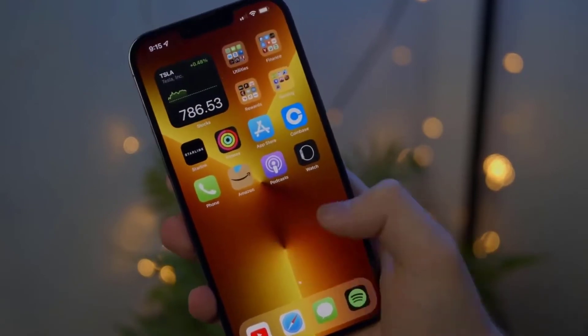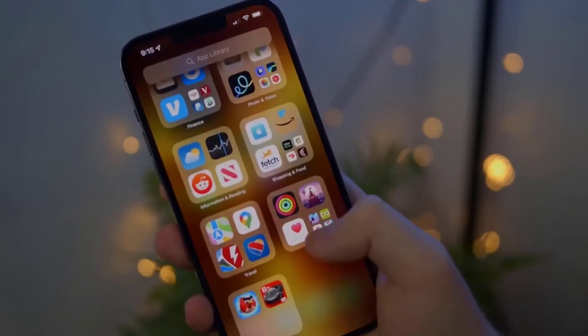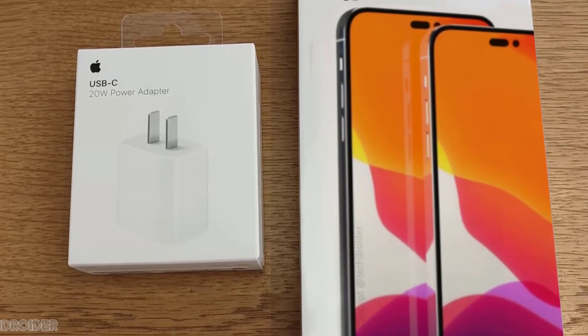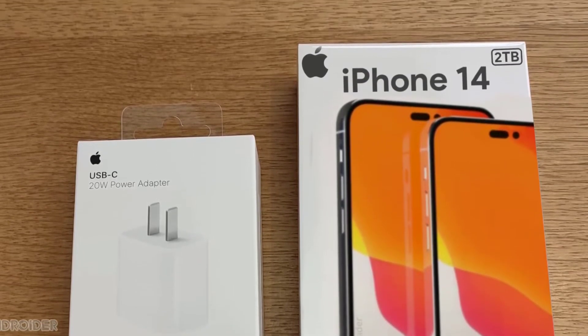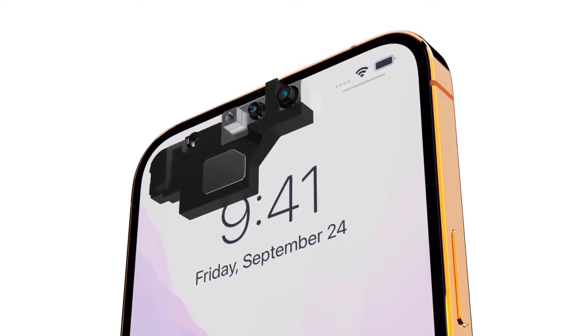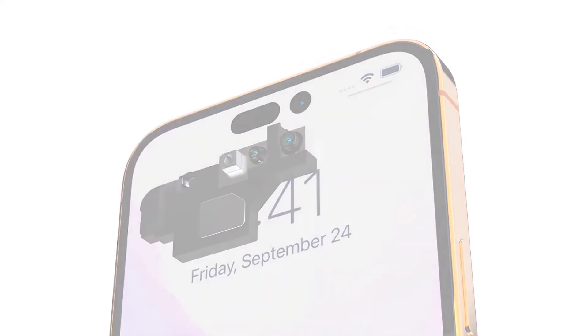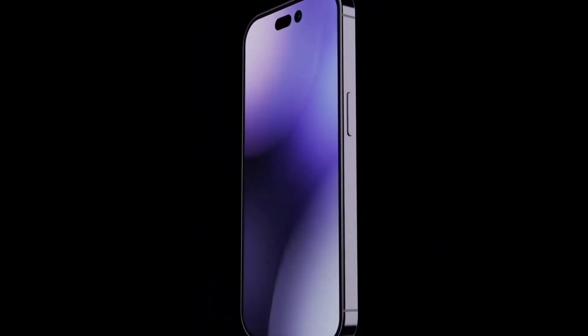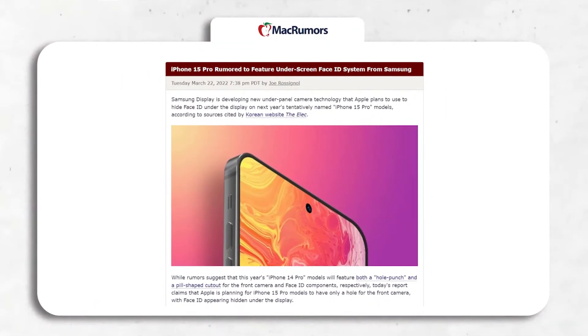We have our very best and most accurate look at the iPhone 14 Pro so far, courtesy of Jon Prosser. The pill-shaped cutout looks big by 2022 standards and is laughable when compared to the S22 Ultra. It sits below the notch area, meaning you won't be gaining much in the way of usable screen space. Apple desperately needed a design change after using the notch for many years, and this is the best they can do for now — unless they hide sensors underneath, which will reportedly happen next year with the iPhone 15 Pro, where Face ID sensors will be embedded under the display with only a hole for the front-facing camera.